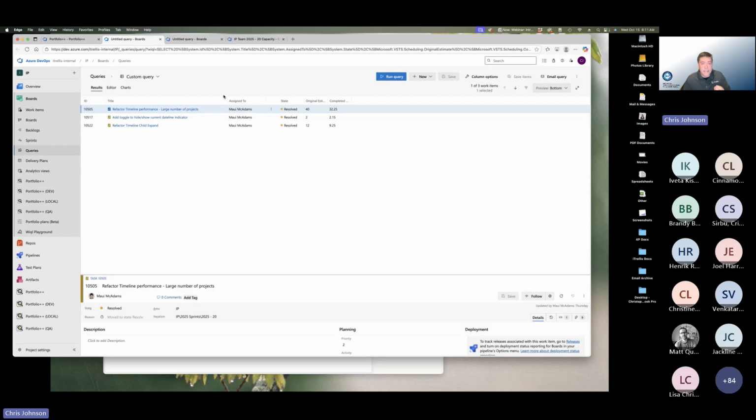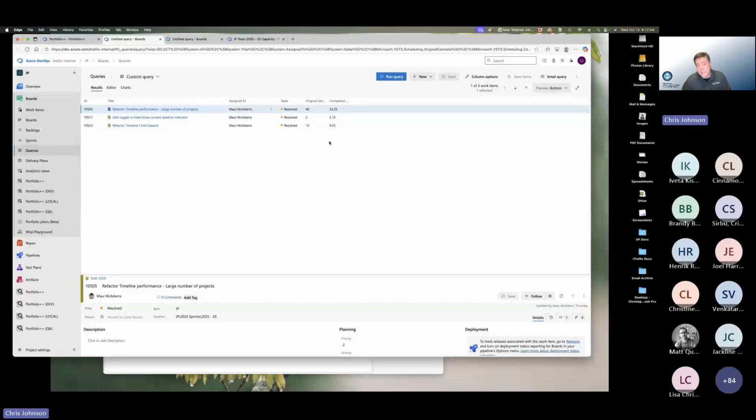In the case of the Agile process template and the CMMI process template, at the task level, original estimate and completed work are included. In Basic and Scrum, by default, the only field is remaining work. In order to do capacity planning, we need an initial commitment and we need to know what the completed work is. If those fields don't exist on the task level in the process templates you're using, you need to make them visible. Other than that, the capacity view works pretty much right out of the box based on existing process templates.